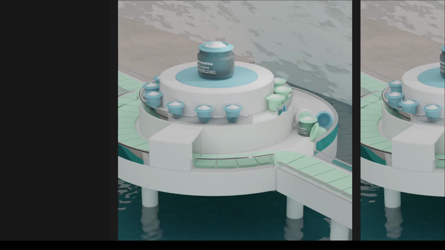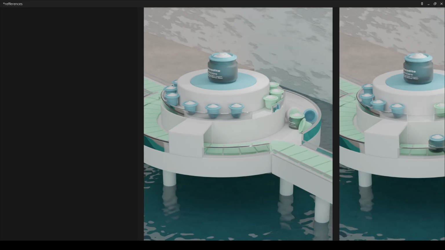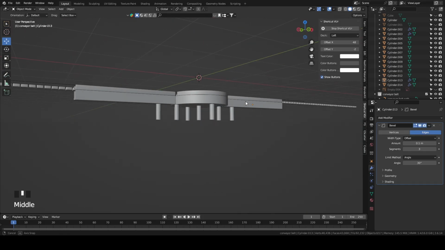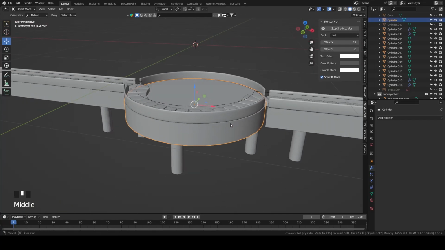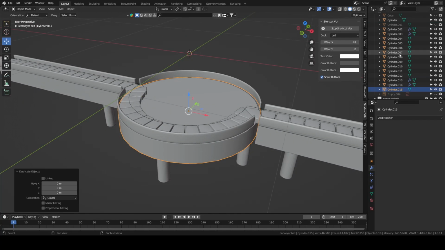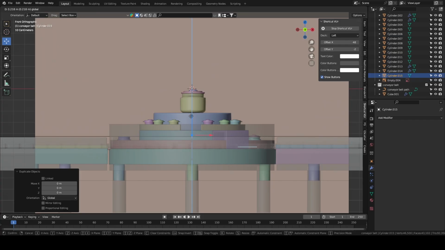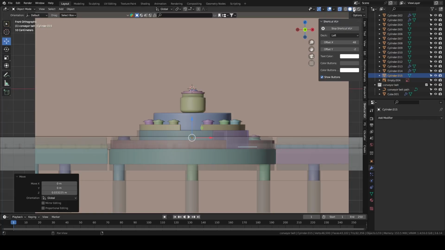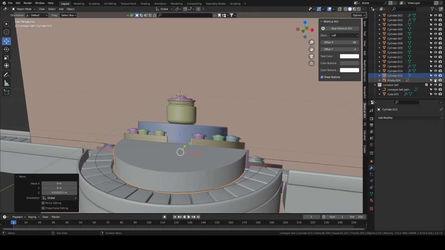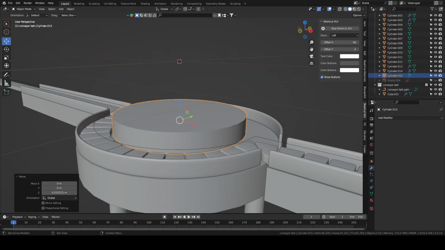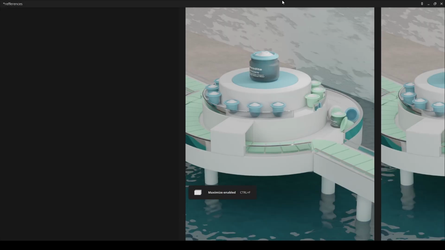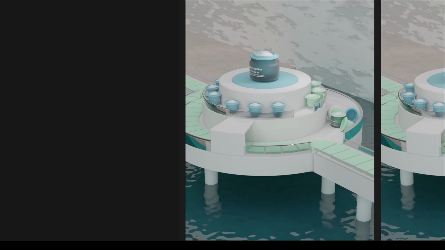another cylinder over here, just where the refill parts are gonna be rotating on. So I'm gonna get this one, I'm gonna duplicate it, bring it upwards, make it smaller. Let me see what we have now. I think it looks a little bit short compared to the original, so I'm just gonna make this slightly taller, and we'll see later if it has to be adjusted again.